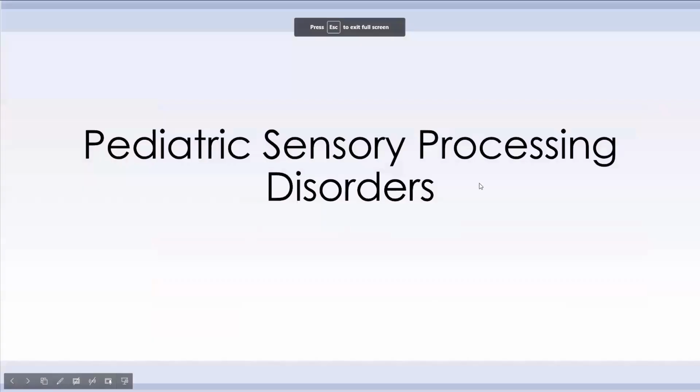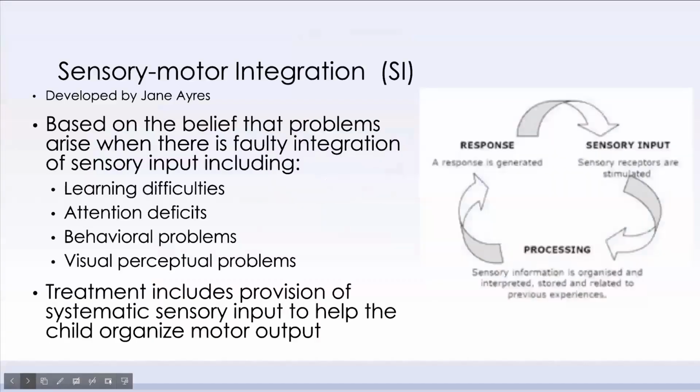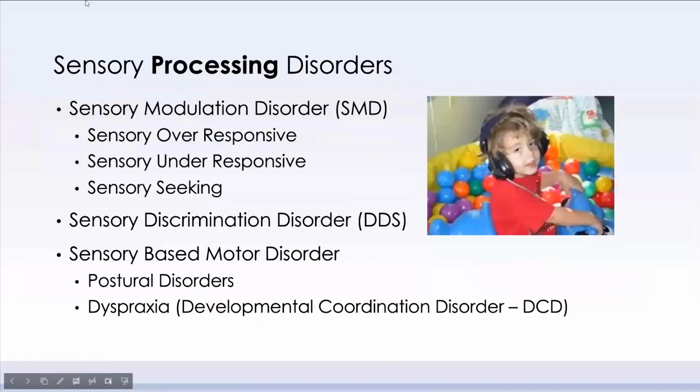Let's get back to what we want to talk about here. So the last section of this, we're going to talk about some sensory disorders. We talked quite a bit about sensory integration and balance, but this also plays into learning, attention, behavioral abilities, how we get all of this information that's coming in, whether it's somatosensory, visual, vestibular, how it comes in and how we process it, right? But for children, and children grow up to be adults, so adults can have these disorders too. These are where in the brain, there's processing issues, okay?